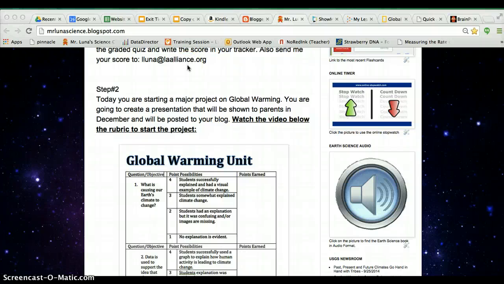It's called a PBL. And this project is going to be on global warming, which we started learning about, and you're going to continue learning about next, which is the next unit after we're done with weather, which is almost now. We have about 2 more lessons on it.